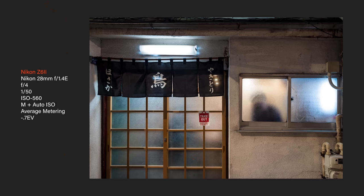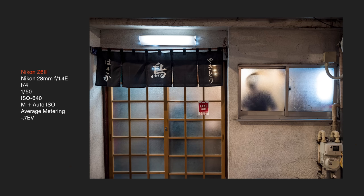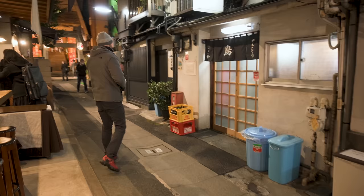Nice, but I'm not gonna shoot a million of them. Get one more of that guy in there when he gets a little closer to the window. There we go. Oh, yeah. Okay, let's keep going. I have tons of shots of that, so let's not overdo it. But that's a nice one. Nice scene.